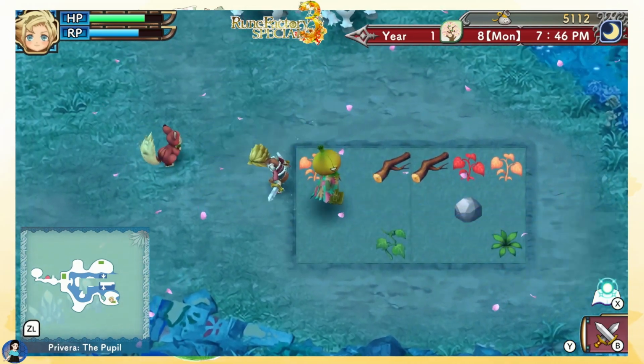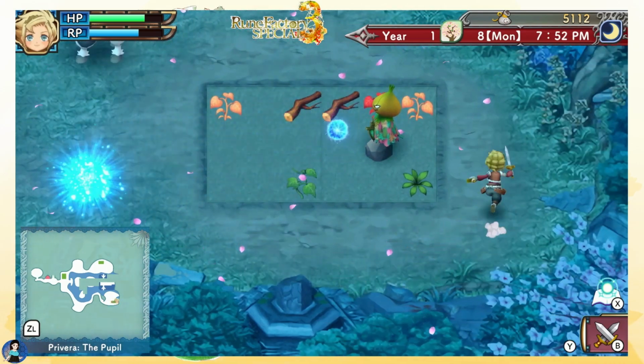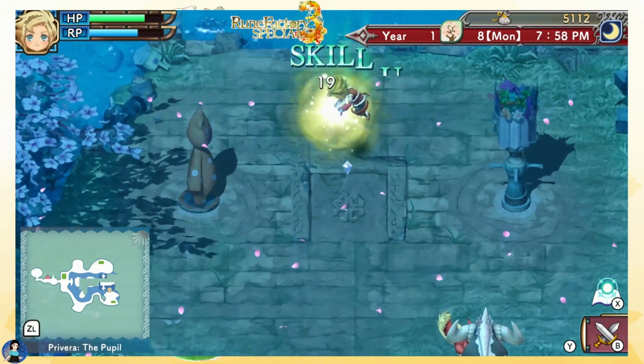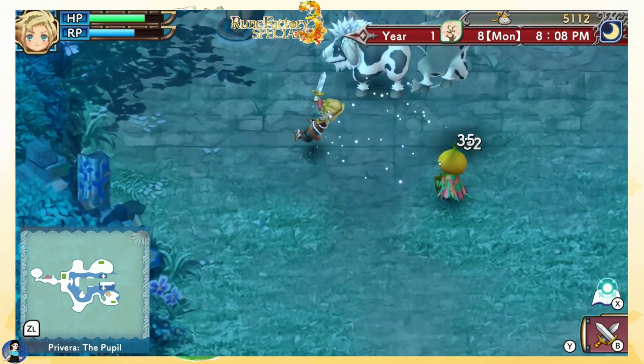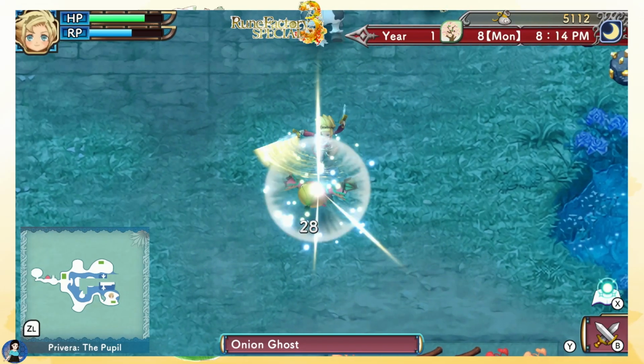First rule of Rune Factory, always take out the portals first. There we go. Now that none of these so-and-sos can respawn, make merry with the murder.